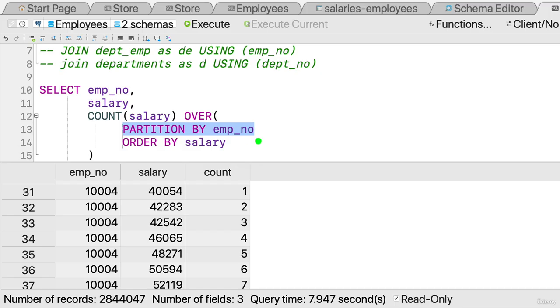When we partitioned by employee number, we were taking into account this entire group. But when we look at the order, it changes the way that we're going to look at that partition. It changes the way that our function is going to interact with that data. Our count is now cumulative, right? It's taking into account the previous and the current. So it's very important to know how framing will change when you introduce an order by. It completely changes the way that the function may interact. Deterministic results you may have gotten when you ran a partition can completely change when you introduce an order by. And that's because the way you look at the frame changes.